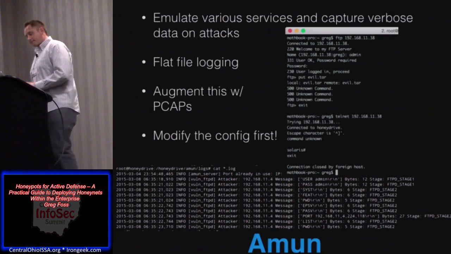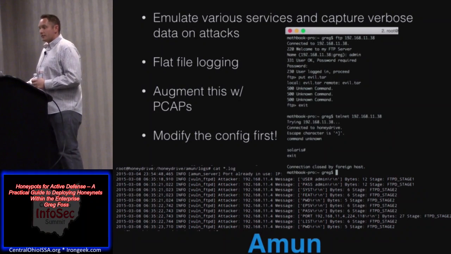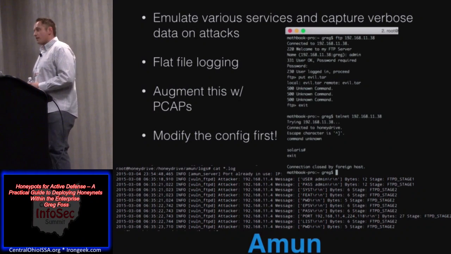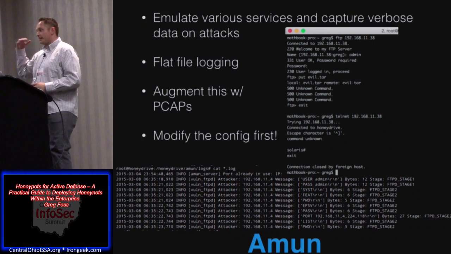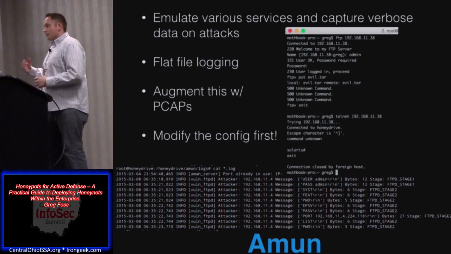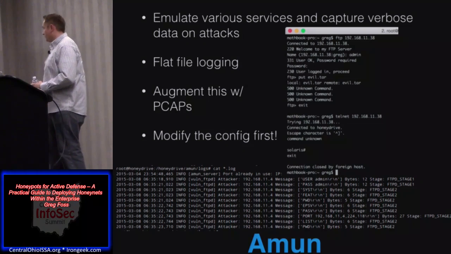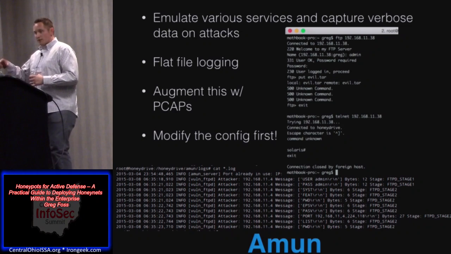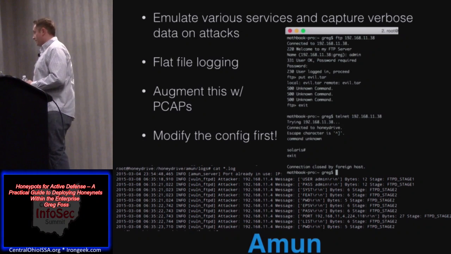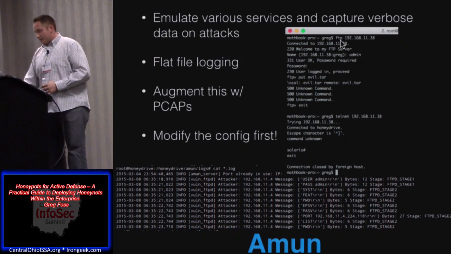So Amoon. Now, Amoon comes with the ability to imitate tons of different services. So one of the key things, if you're going to run this, is to modify the configuration. You don't want to have RDP and SSH open on the same host. You want to make it look believable. And so you just modify the config, tell it what ports to listen on, and it actually acts like a real service when you connect to it. Though if people start poking at it a bit, they'll quickly realize it's a honeypot, because it hasn't really been updated in a few years. Right here you can see FTP.